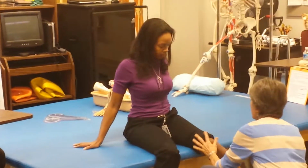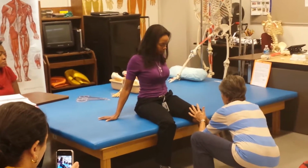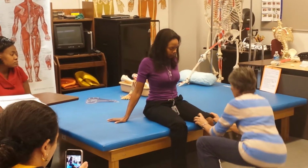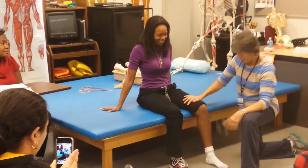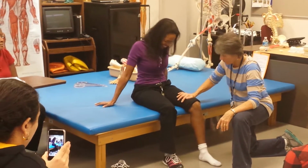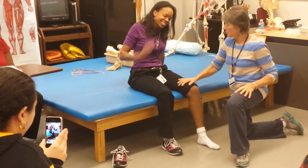Internal rotation, and drop it just a little. Hold, ready, hold, 2, 3, okay. All right, so I mean, some of these are 5 minus, but that's okay. Go for 4 plus. Yeah, right. If I did it twice, it would be a 4 plus, right? Okay, so what else can we do now?